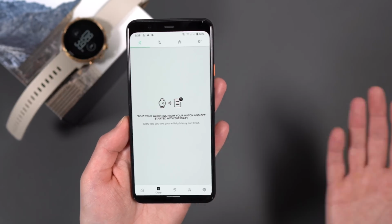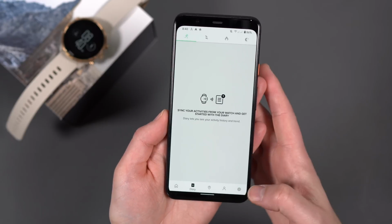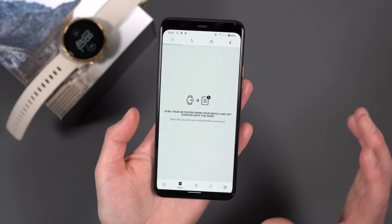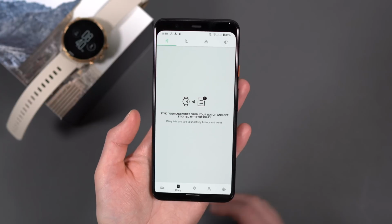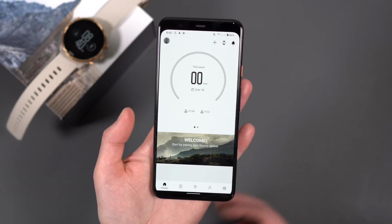Sleep is sort of a big metric when it comes to your overall fitness and that sort of thing, keeping an eye on that. So not in there. There's map and friends and some other settings and things like that. Once you actually get an activity tracked, it's very, very in depth, at least from the demos I've seen. So once I get that, obviously I'll include that in a review and things like that, so you guys can see the level of detail it tracks here.